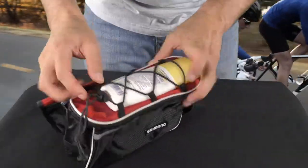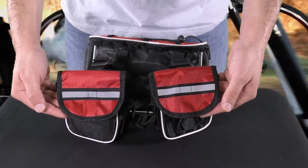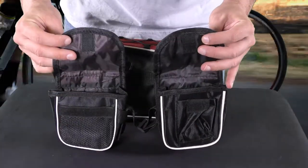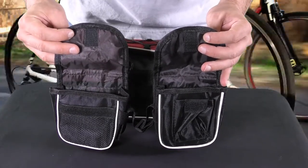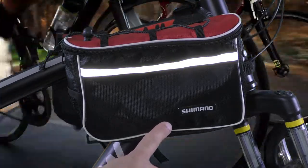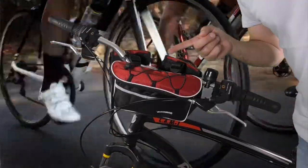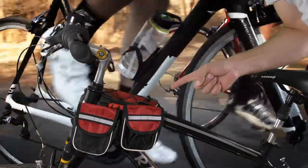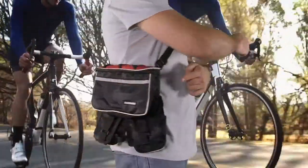From each side of this large compartment there are these tiny stretchable open compartments, and at the top of this compartment is an adjustable strap which I guess is intended to tighten objects placed there. On the opposite side of the bag there are two relatively small compartments with velcro closure. You can notice there's a slight difference between these two compartments. On the bag itself it says Shimano, but I'm not sure if it's an official item related to the well-known cycling components manufacturer. The bag can be placed either at the front of the bike or from the side.